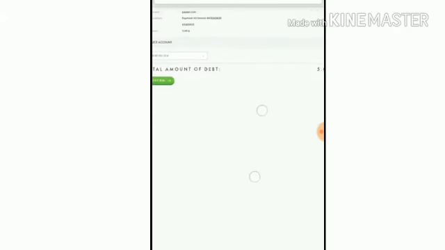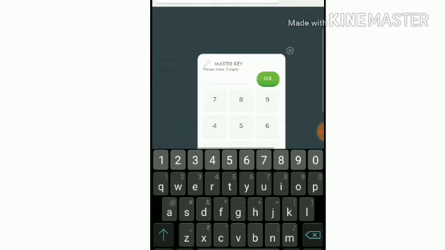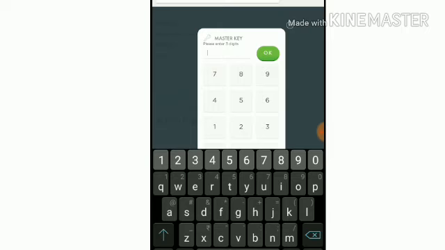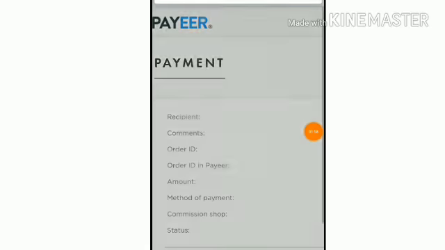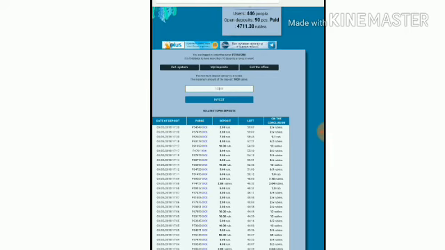which I already logged in to in the background. Here I have enough balance. I just confirm it. It's redirecting me to my master key page to confirm my payment, friends. And friends, I just confirmed my payment and it's redirecting me to that site. And my deposit shows like this, friends. This is my Payeer ID, the amount I have invested, the time I have to wait, and how much profit I will get after the completion of the time period.